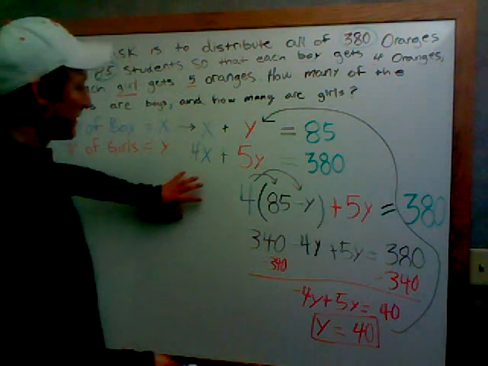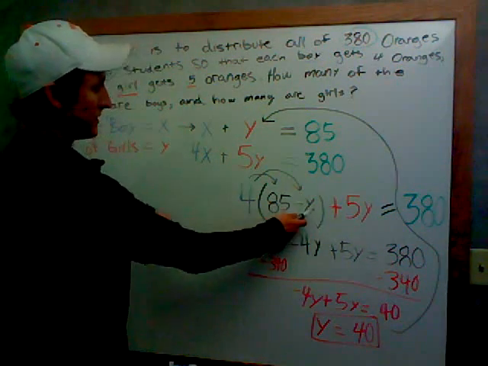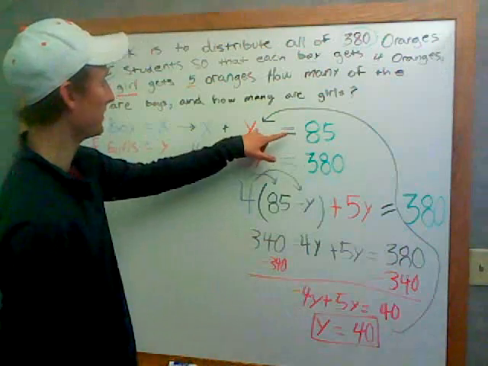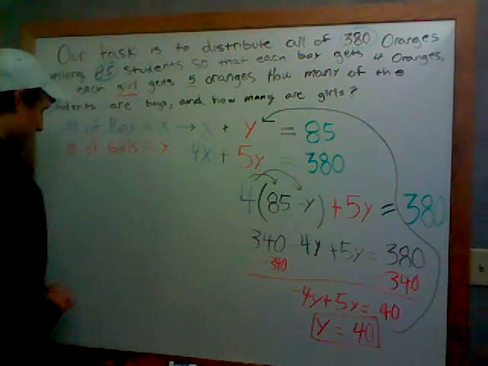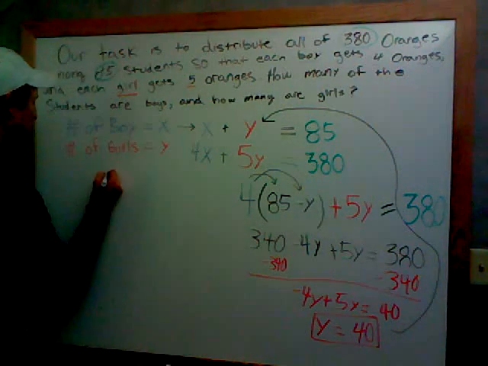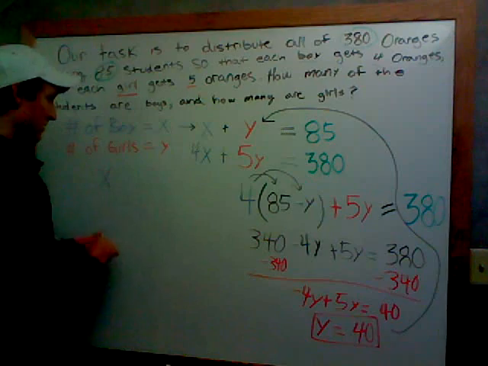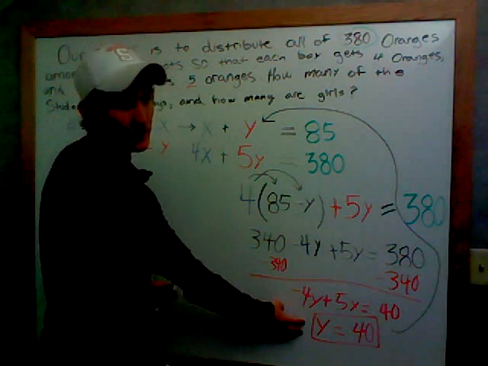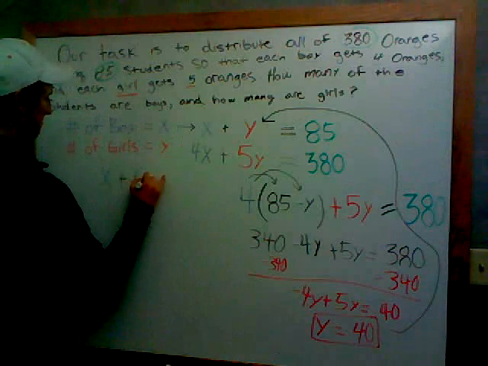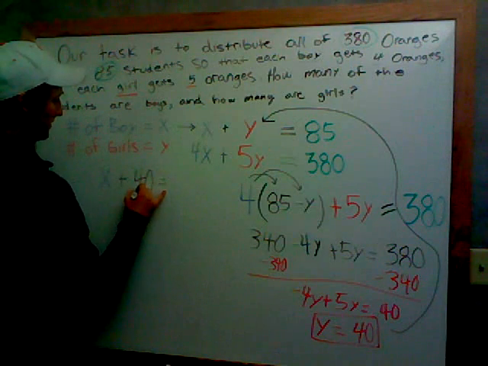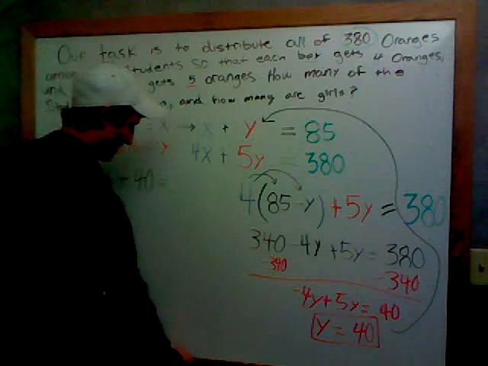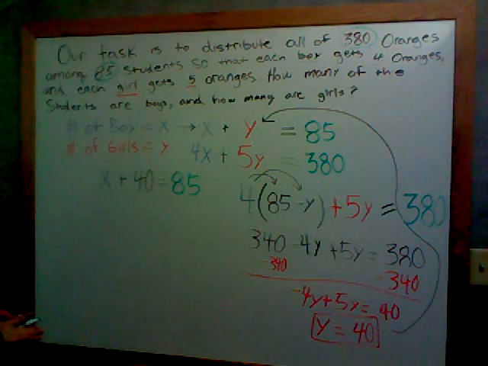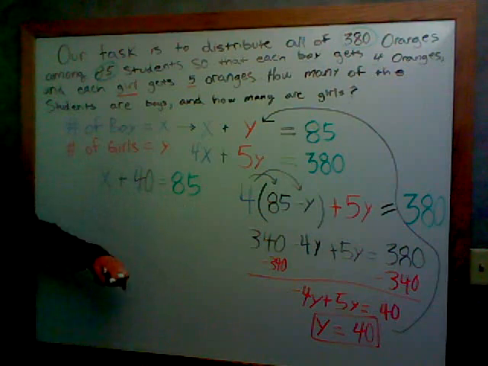So just like we did with our x, which was 85 minus y, how we plugged it in here, we have to now plug the y in up here, which is that. So now our problem is x plus, and because we solved for y, we now can plug that in up here, is now equal to 85. That number never changes. So now our new equation is x plus 40 equals 85.